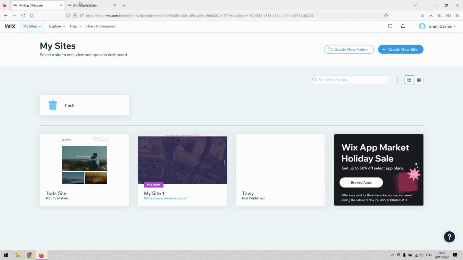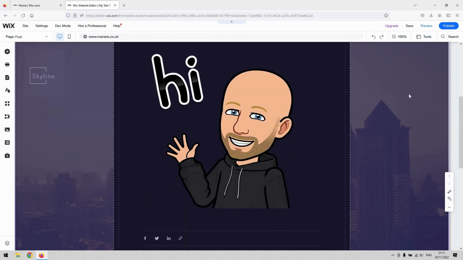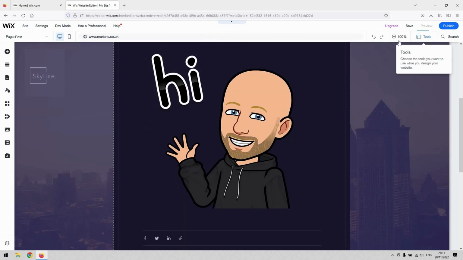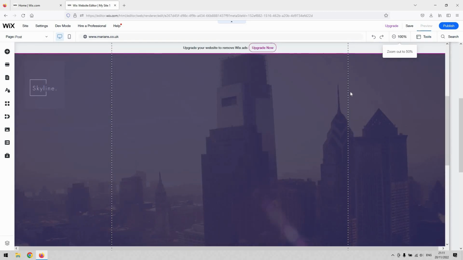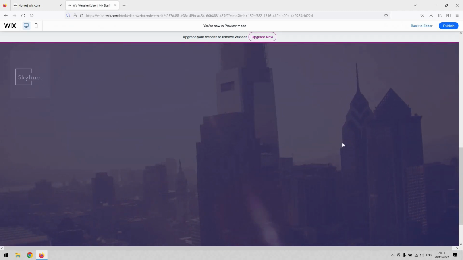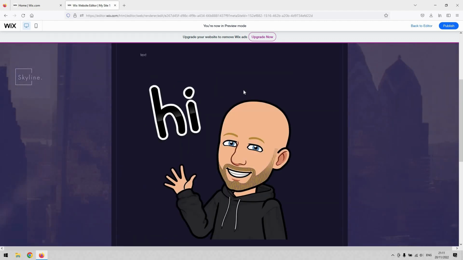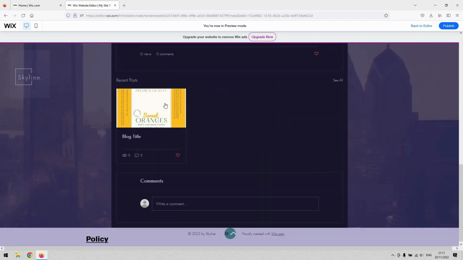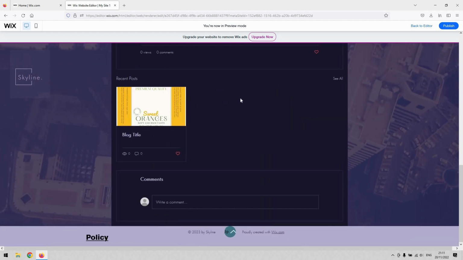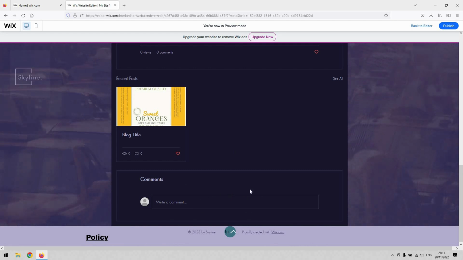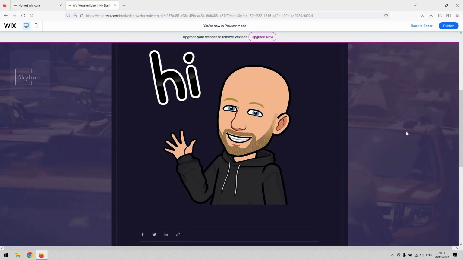It's always good to check how your blog's been formatted, and check that it's suitable for the end user. And once that's loaded in there, if you hit preview, you can see then what that would look like. So when it loads for us, you can see that the blog's most recent post comes up large like that, and then the older posts will come up as tiles underneath it. It also has a comment section underneath for people to comment on them.